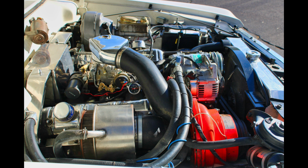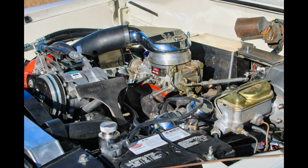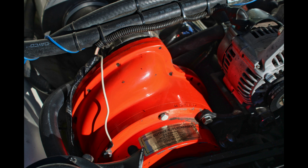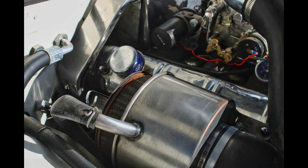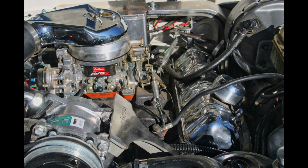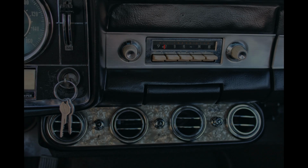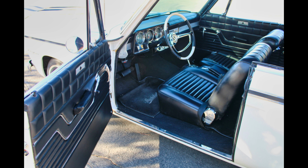I did have some issues with it vapor locking, so I had to do away with the regular R2 fuel pump and added an electric fuel pump, and that seemed to cure that problem. Because here in Arizona it's so hot, air conditioning is pretty much a necessity, and I decided to look into that. I found that there was a Canadian machine shop manufacturing a bracket that let you have your cake and eat it too, with the air conditioning and the supercharger. So I had the Vintage Air added, and now I have the best of both worlds, a little bit of performance and some nice cool air.